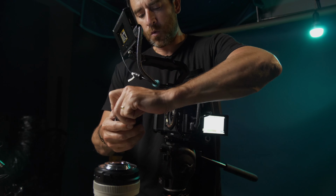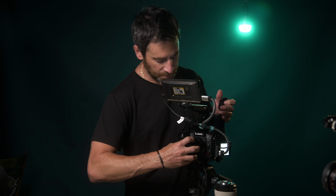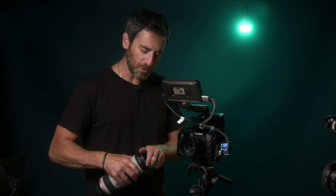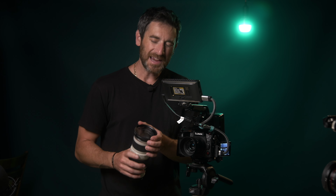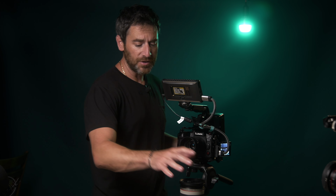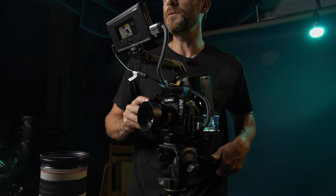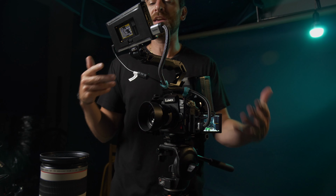But if you are going the adapter route, just have no fear. Your glass is still going to work the same. It's just probably like many of you are used to. I mean, this lens is absolutely ancient, so I can't have a full expectation of it getting superior autofocus, but I will say of the three, the Nifty 50, the 70-200, and the 24-105, the 24-105 has gotten me the best results as far as quickness and locking in focus.